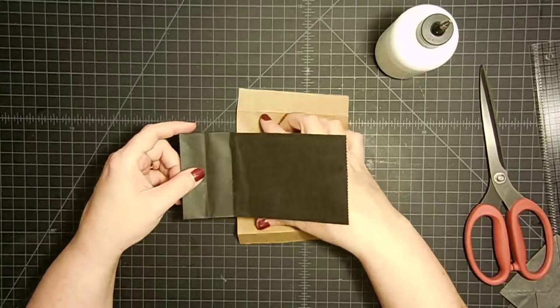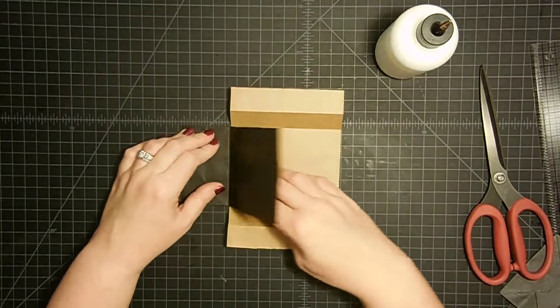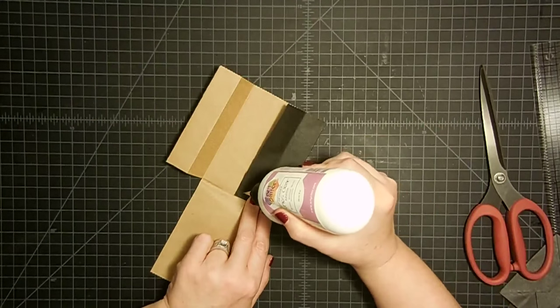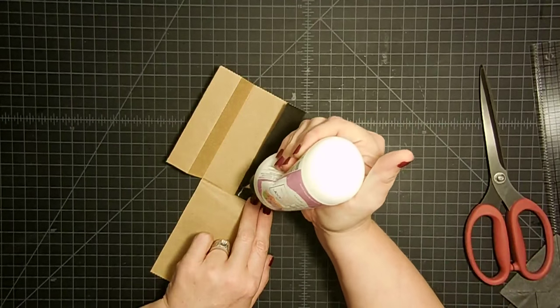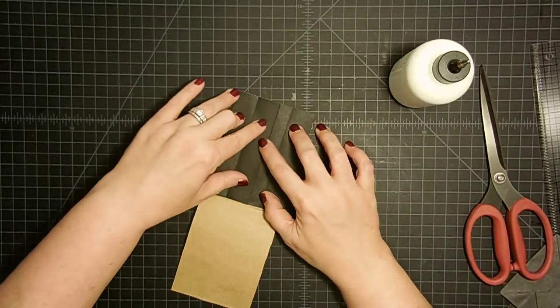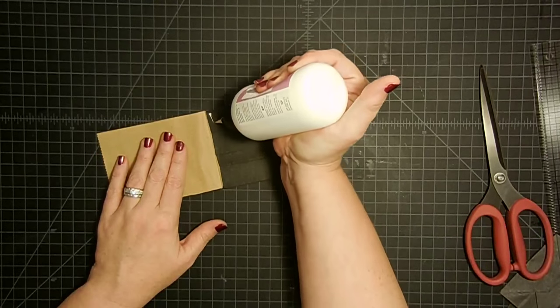Okay, now I can just open this out just like this, and I can shut this down and fold that back. This is how we'll get this going kind of quick. Run some glue along here, just like so. Seal this down. Glue this page shut.